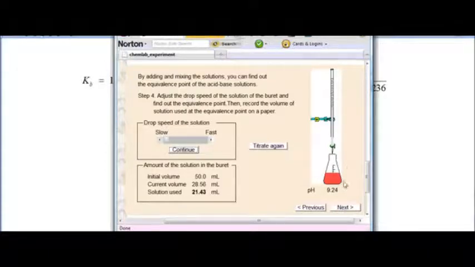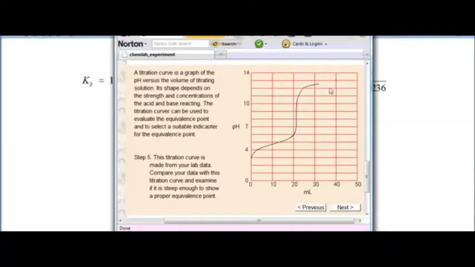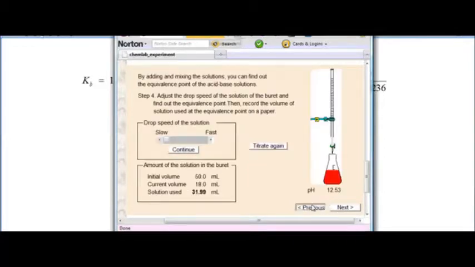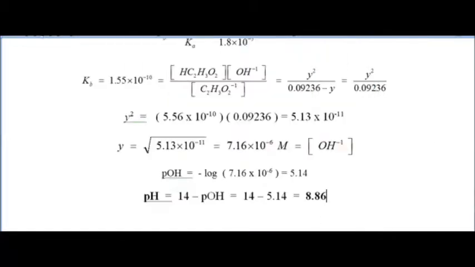Now that's kind of a pinkish color there, 21.45. If I go another drop there, it's going to really turn dark red. Boom, 21.45. So 9.8. Now let's look at our titration curve here, and let's finish this off real quickly. And you'll notice that the pH really peaks out there. All right, so now we have our pH here where we want it, around 8.86. Check the video real quick to see if we got close.